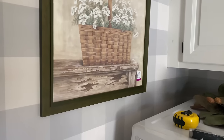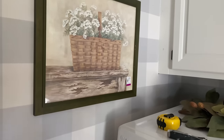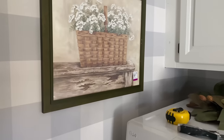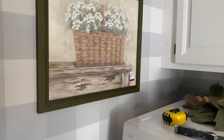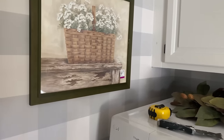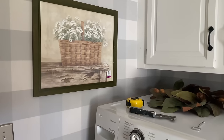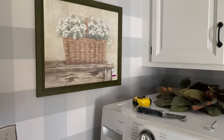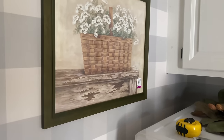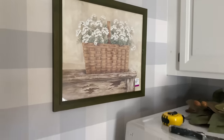Once I get the room all put together, I do like that little pop of green — or maybe just for now. I might let this breathe a little bit; I can always change it out. I can always paint the frame too. I want to get this room cleaned up and then start organizing all of the pantry items. Once we put the shelves in, I also have to hem the curtain and hang the curtain rod.